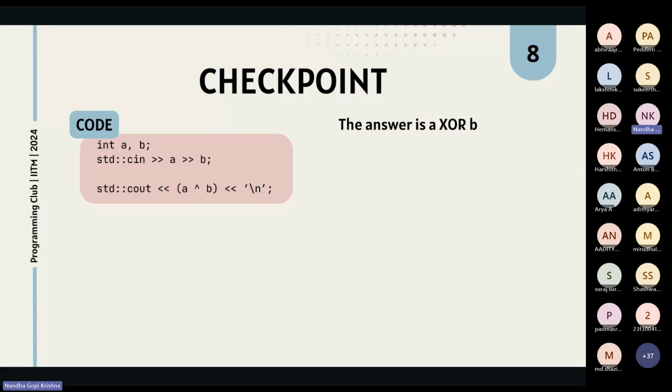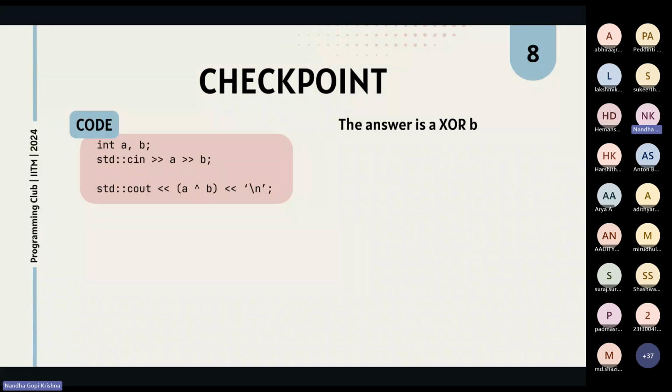Let us tackle the case of 1 0. Now, no matter what we choose as x, in the output, at least one of them will be 1. Since if we choose x as 0, then 1 XOR 0 would be 1. If we choose x as 1, then 0 XOR 1 would be 1. Similarly, for 0 1 also, no matter our choice of x, the answer would be 1.